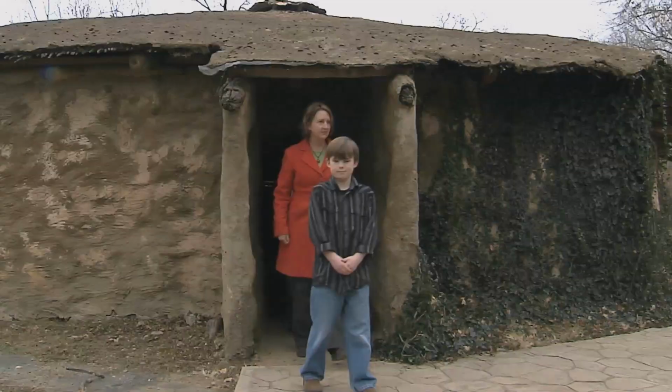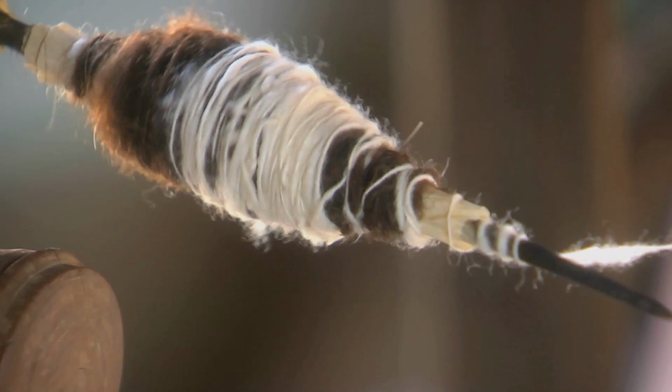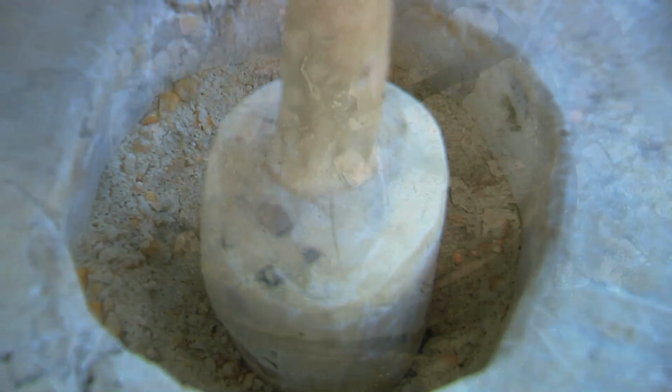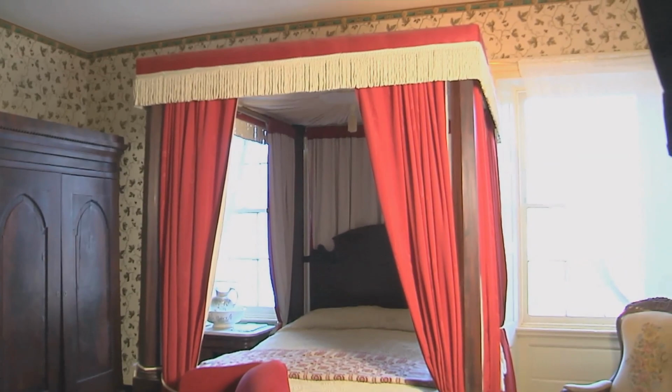Outside the Heritage Center, the Chalagi Ancient Village showcases the way a traditional Cherokee community would have looked prior to European contact. Then, a few miles away in Park Hill, get a sense of how a typical Cherokee family lived in the mid-19th century at the Daniel Log Cabin, where you can try your hand at spinning, or grinding, or cooking. By contrast, right next door to the Daniel Cabin is another historic Cherokee residence. The Murrell Home is the last antebellum plantation home in Oklahoma and stands as a reminder of the luxurious lifestyles enjoyed by some in the Cherokee Nation before the Civil War.